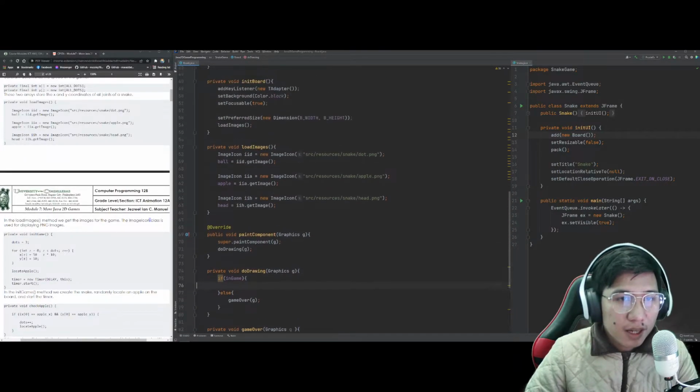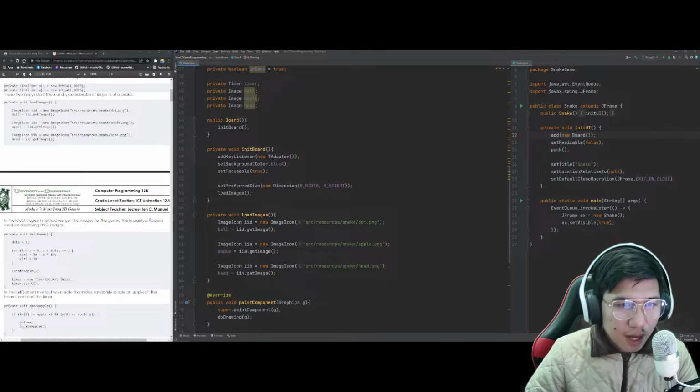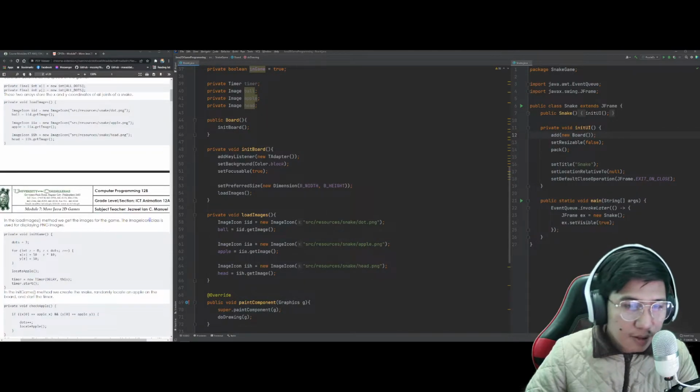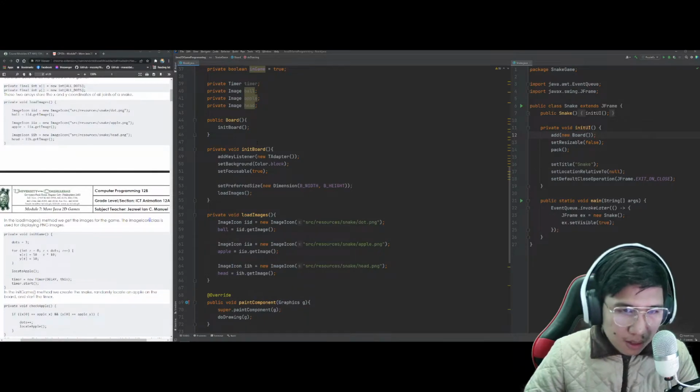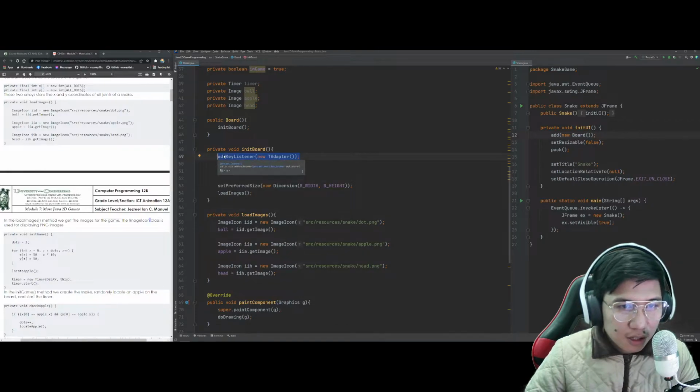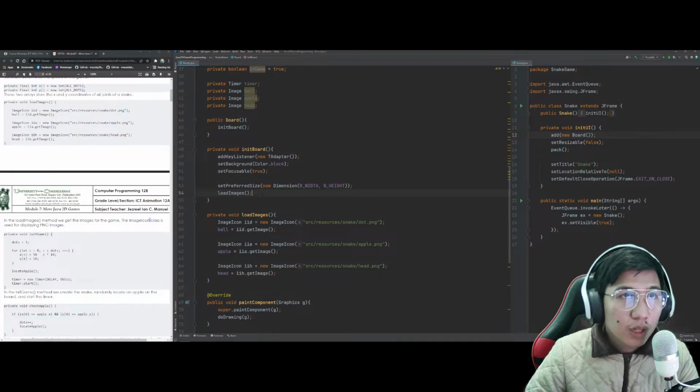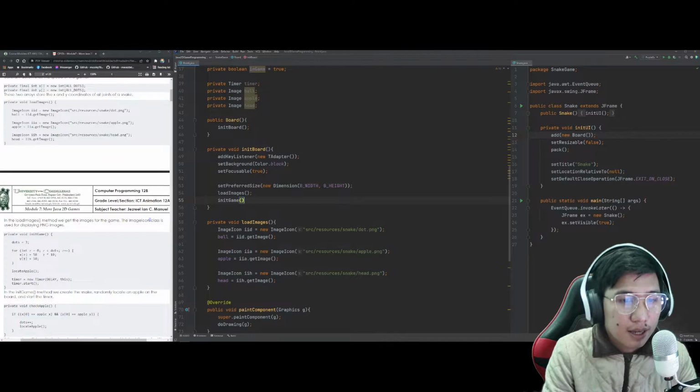Alright, so let's go back here sa may init board natin. So again, the init board was actually called inside the board constructor. And inside the init board is also where we added here the key listeners for the key presses, in which gagawin natin mamaya. We also loaded all of the images here. And tawagin natin si another method in which we called initGame.